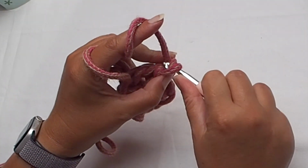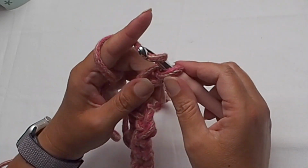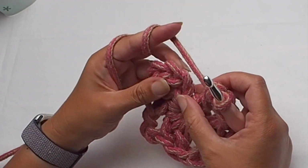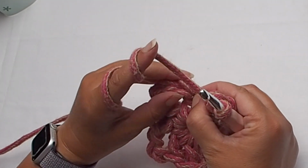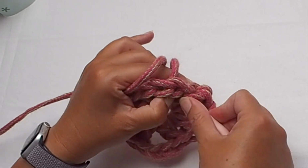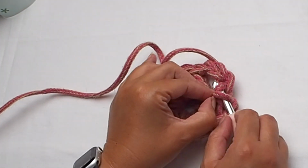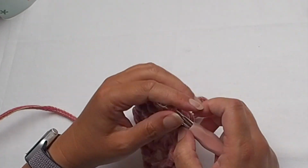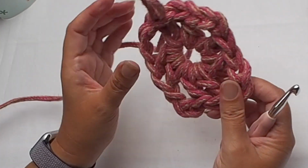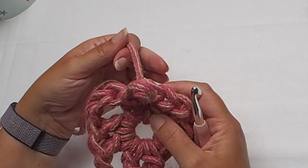Now chain three, 1, 2, 3 and 2 double crochets. Now I'm at the end. I made the last double crochet after 3 chains. Now I will join the round with a slip stitch placed in the second chain from the beginning. I closed the round and there are 4 groups of 2 double crochet stitches and chain 3 between groups. You see, perfect. We made a perfect square.